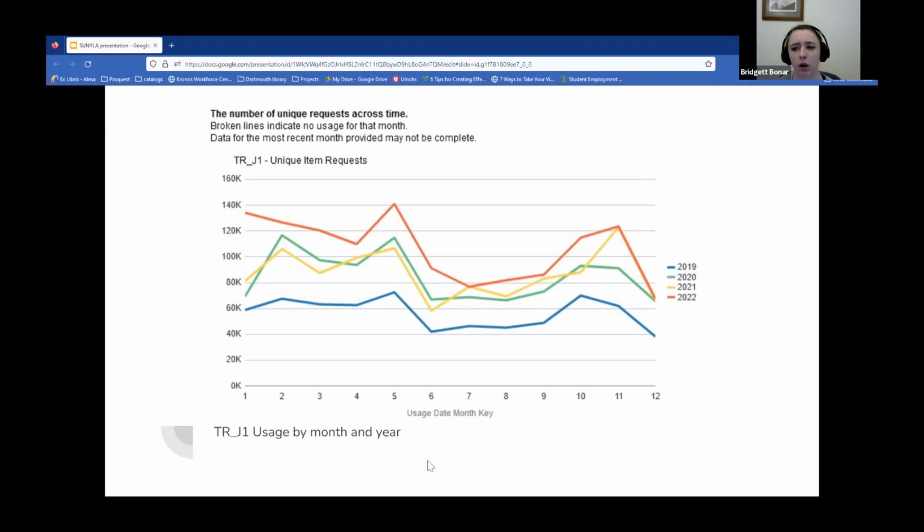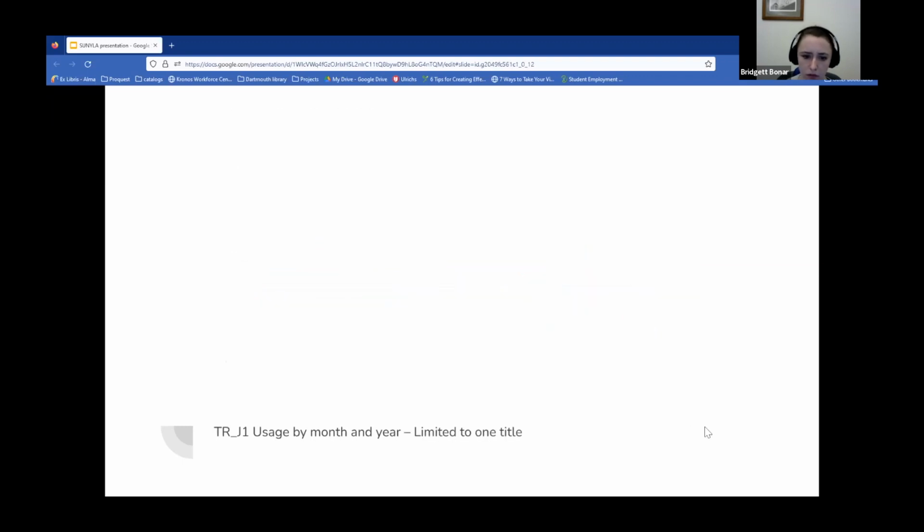We need more staff on our reference desk in May because everybody's looking for stuff then. Or, hey, when we do instruction, is there a way that we can try to get people to start looking for research earlier so that in April, when it dips down, we can sort of even that out so we have the resources to help people when they're looking for stuff.